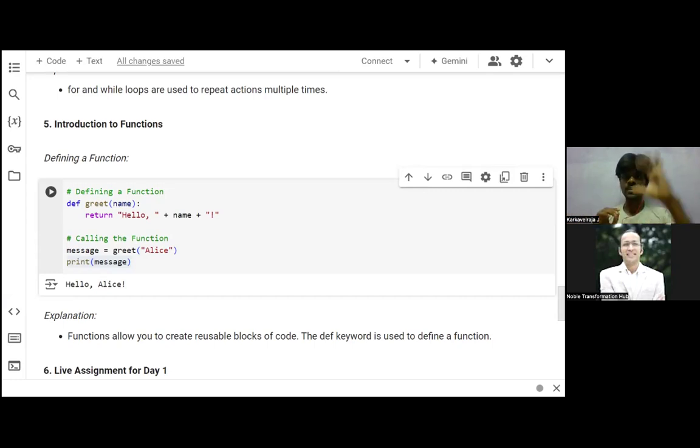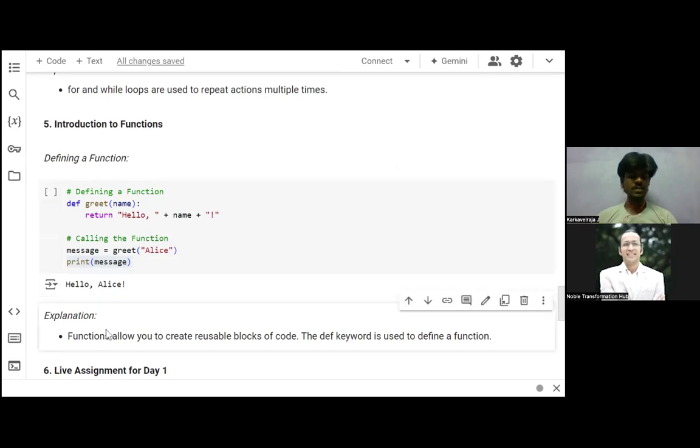Now within three lines of code you can achieve the result provided by hundreds of lines of code. So code reusability and code compression can be done by using functions. You can treat this as a big thing. A function has a specific role to play in any programming language. A simple explanation: a function allows us to create a reusable block of code. The def keyword is used to define a function. So that is all about functions. Yes, sir, over to you.